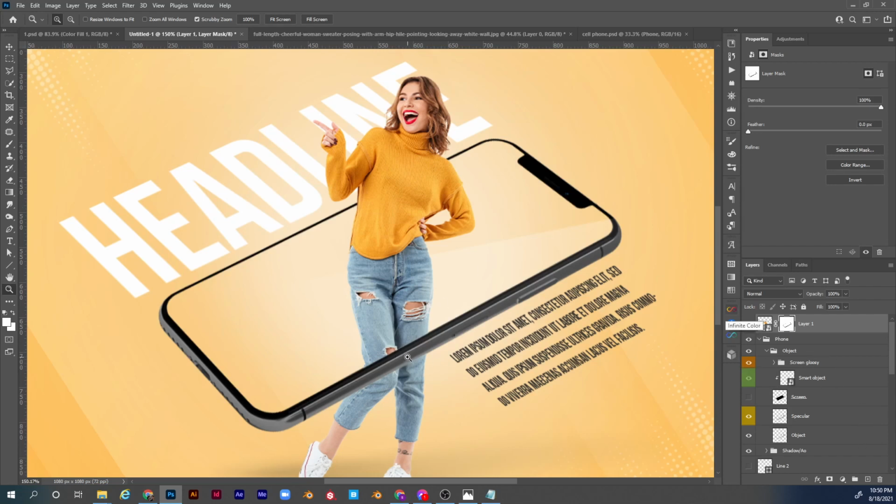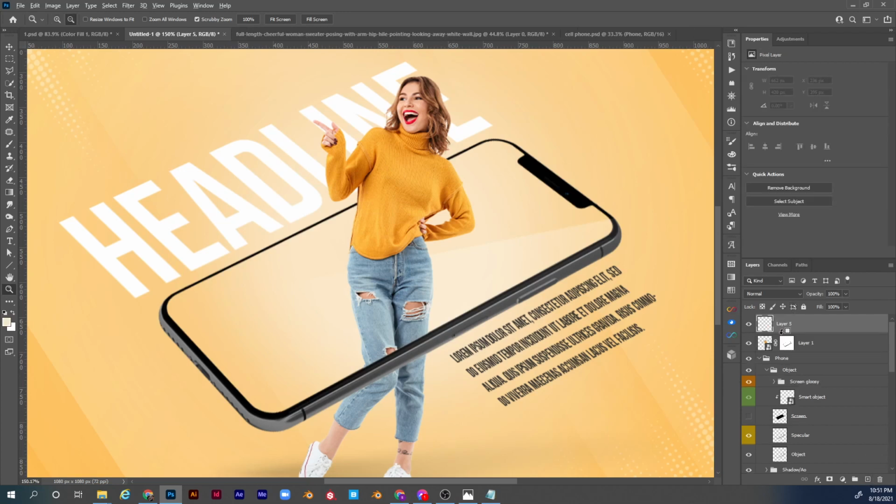Okay, now let's add some shadows to this area to emphasize the feeling that it is in front of the phone. Let's create a new layer, hold Alt and click to make a clipping mask. B for brush tool, make the brush smaller. Let's reduce the opacity, maybe 5% this time.